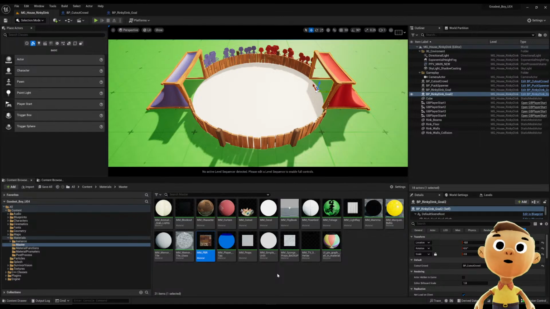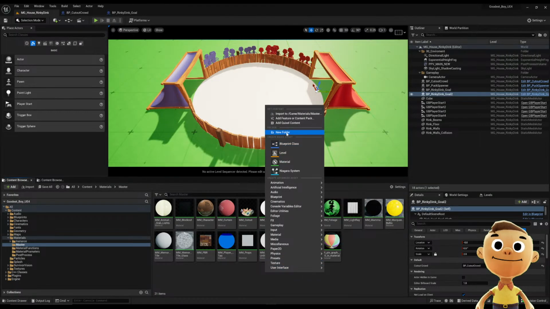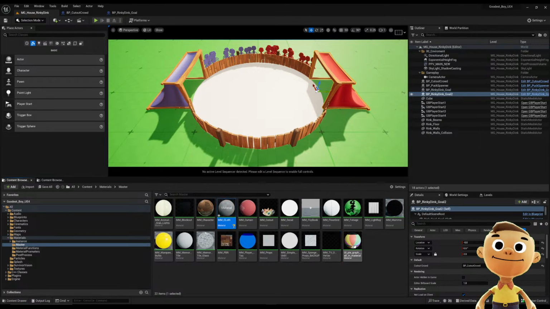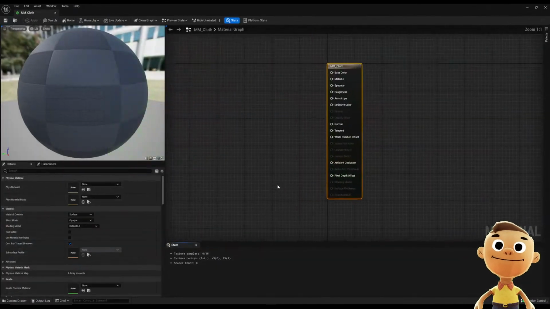I can make an MM cloth, a mesh material for the cloth. Yeah, let's do that. Let's make a cloth material, then make this more universal. Oh, I hate it when I do that. Can I not rename this now? Oh, it lets me. It's advanced. I think I even ran into this on the stream. I'm having deja vu.